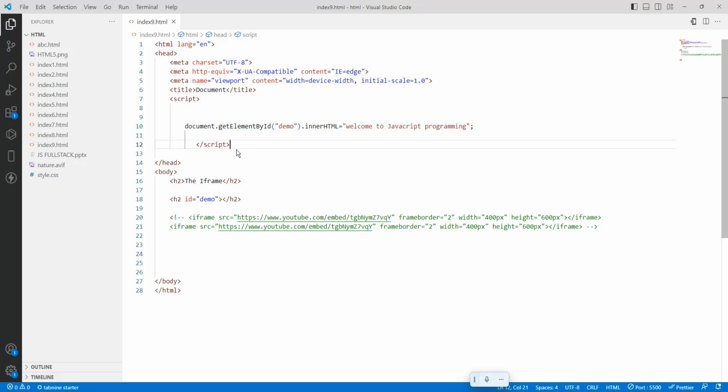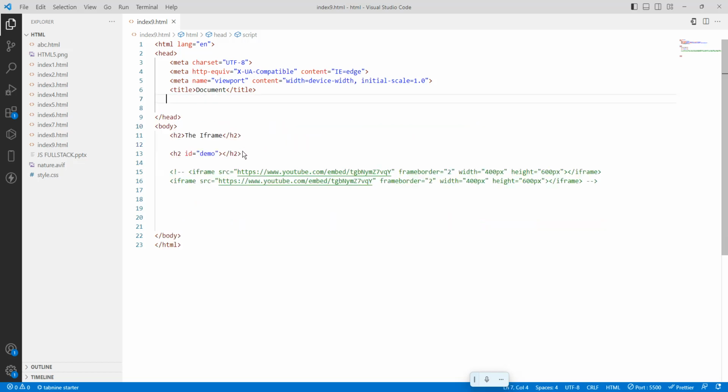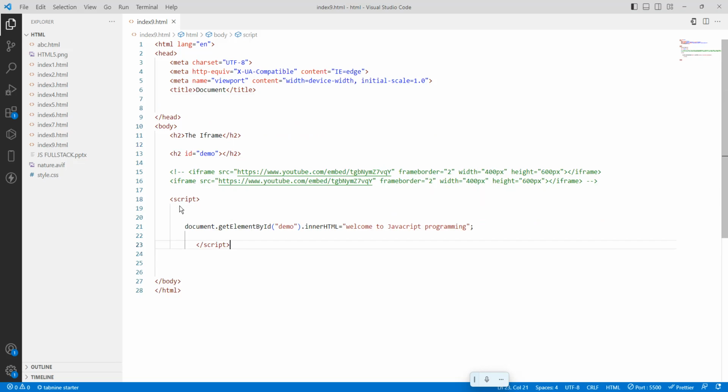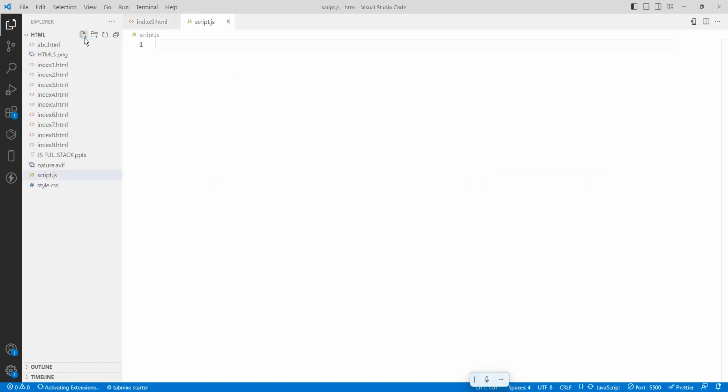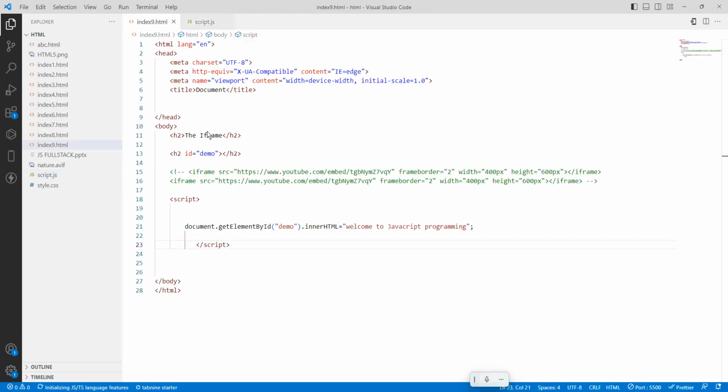Because if I go deep, you will get confused, so just understand what this is. Okay, so the script is added like this. You can add a script here, then document.getElementById demo innerHTML. Like that you are going to call this. This is how to write a script in JavaScript, or else you can write it in a separate script.js file. You just go here and type script.js, and here we are going to add the code. In the JavaScript section we will cover this fully and deeply. For now, just understand how to write JavaScript inside HTML. That's it.